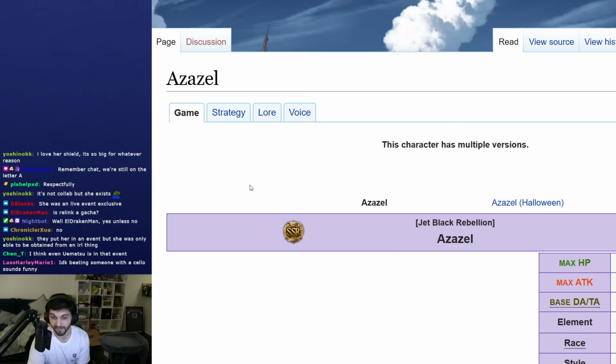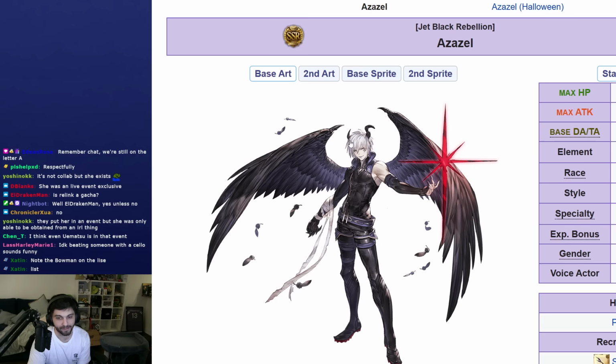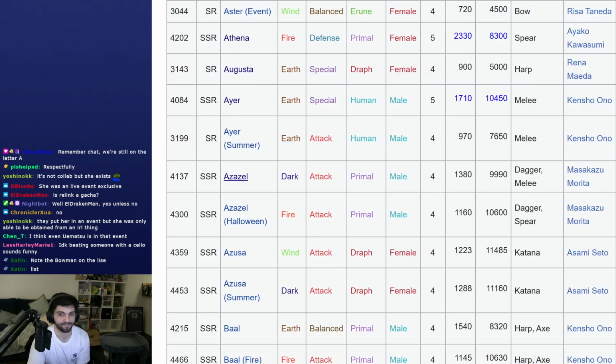Azazel. Generic pretty boy wing demon. I don't even know. But no, this is generic as heck. I can't say yes to this. I can't do it. That's a no from me.